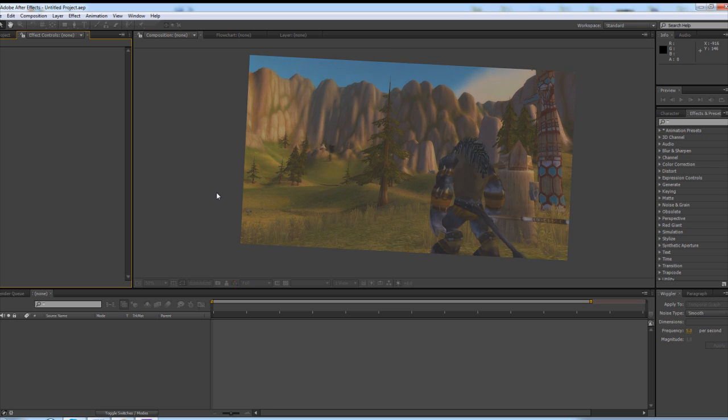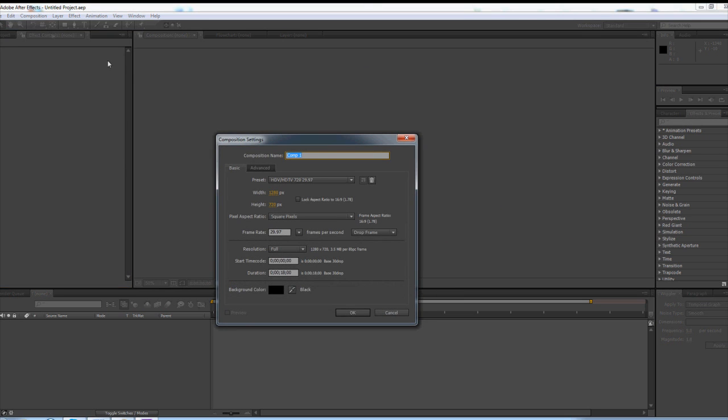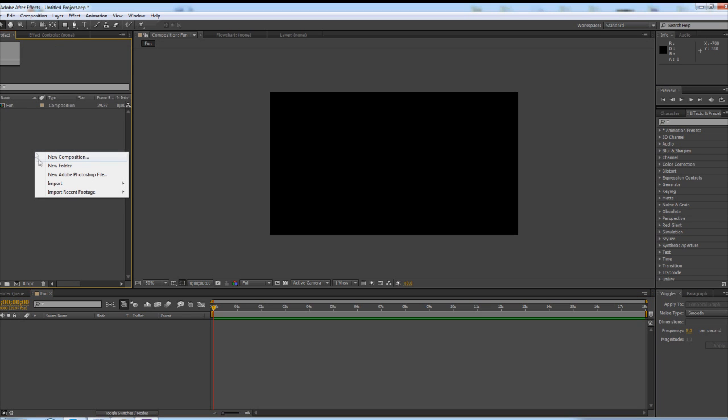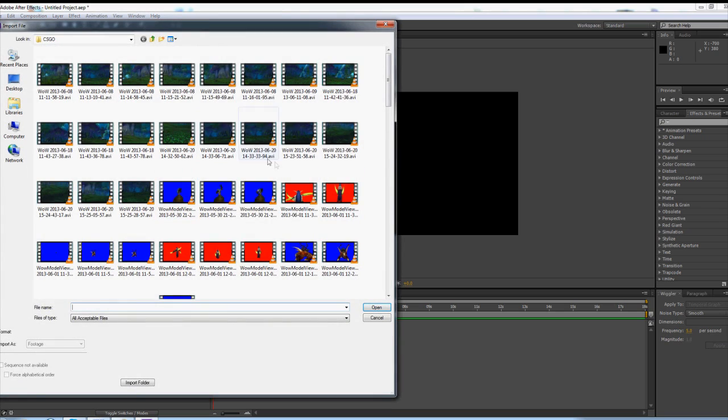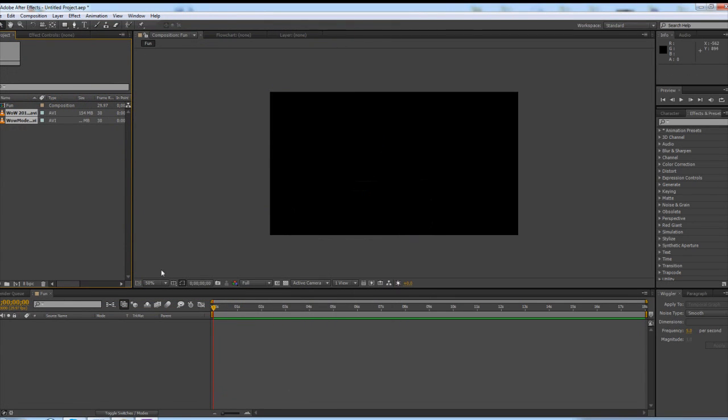I already have a model viewer recording and a back shot that I recorded in game, and I'm just gonna get started. This is After Effects, so we're gonna go to composition, new composition. We're gonna call it fun. And I always have my width set to 1280, height 720. All right. So I'm gonna go to project, the upper left hand corner, right click in this gray space, import file, and I will just import one of my back shots and my recording that I did. So I have both of them now.